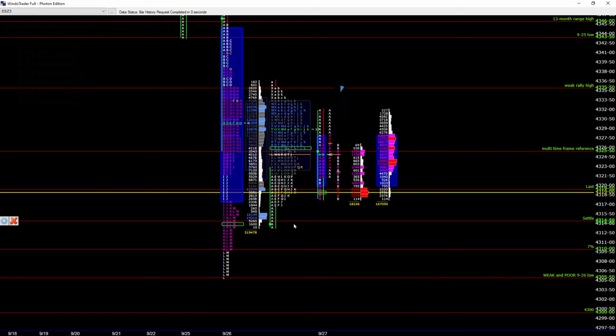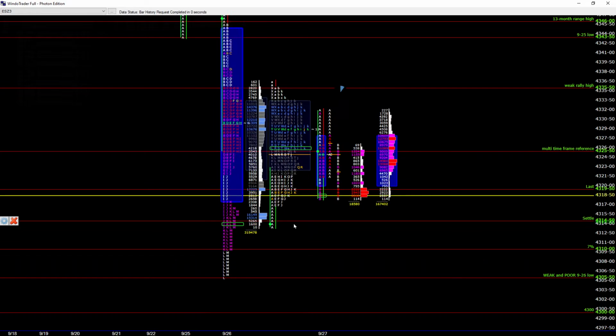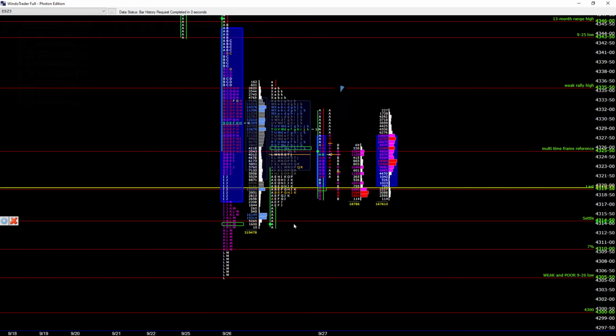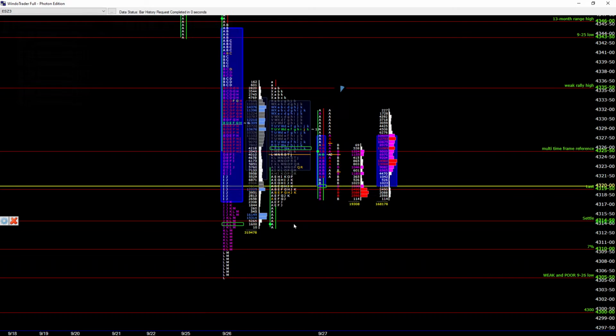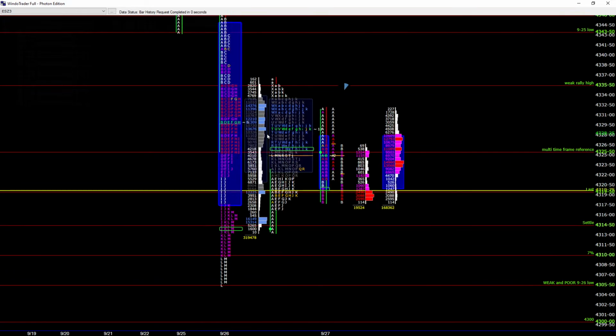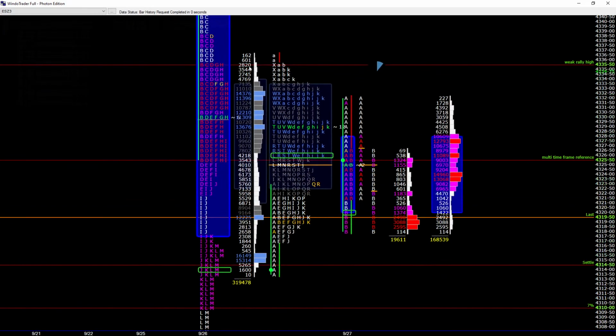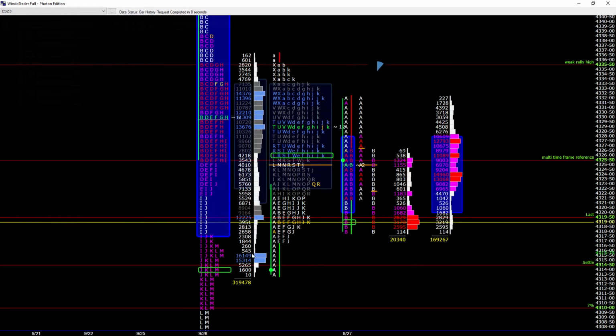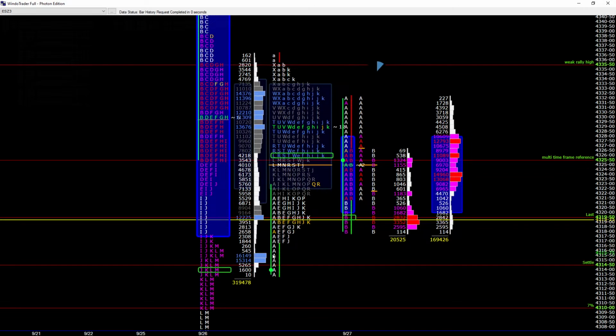Looks like traders are. The market's trying to break here. Oh, check this out, man. Look at this overnight profile here. Did you see something here? Did you see the huge volume the market has here? Is that single prints? Oh, this is the wrong period. This has a lot of volume here.